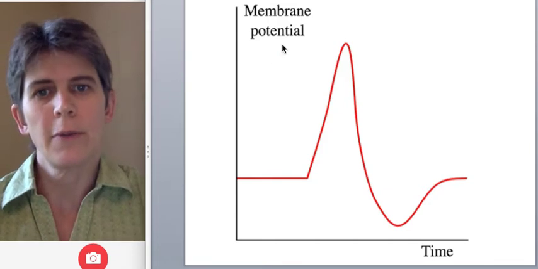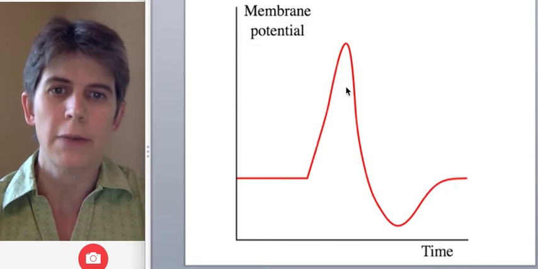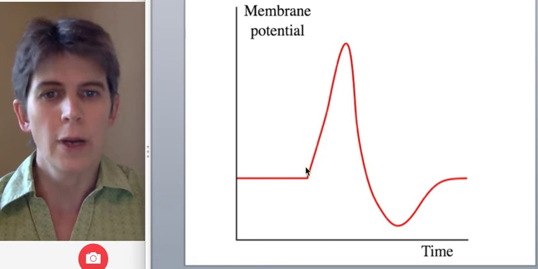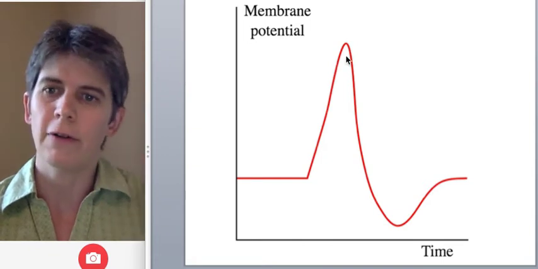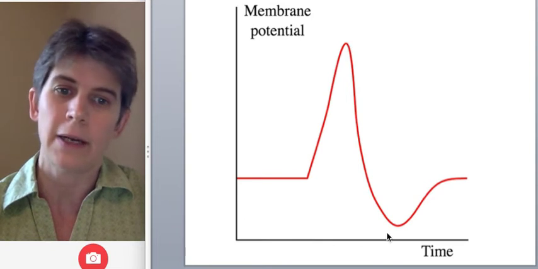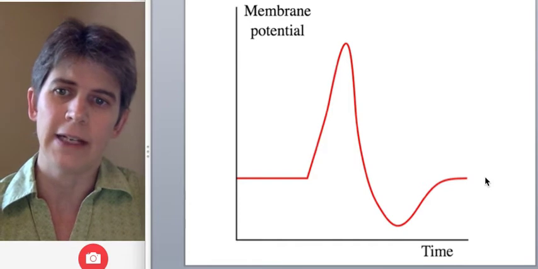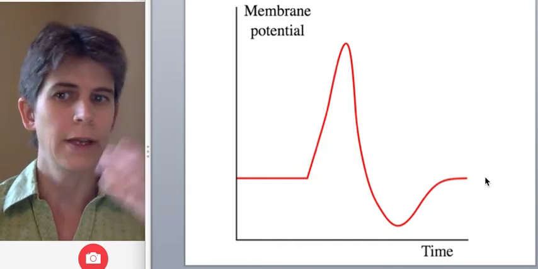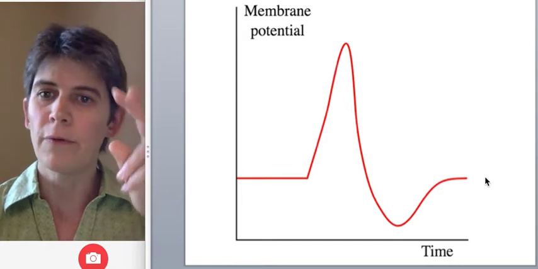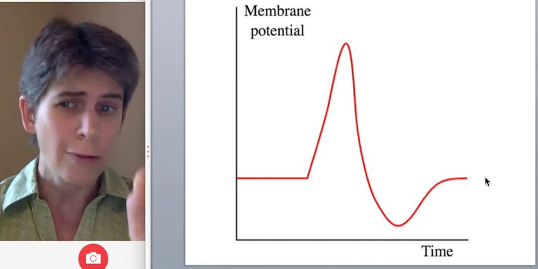If you're already familiar with this form of displaying the action potential, a change in membrane potential over time, or voltage, same thing, where initially there's a strong, fast movement of sodium into the cell and then potassium out of the cell, and a return to the baseline negative resting membrane potential, then you're ready to think about how these move. And I say move in quotes because the key thing for today is they don't move.